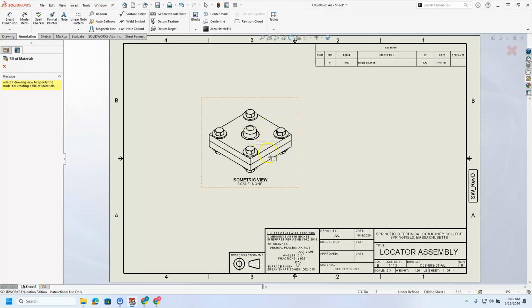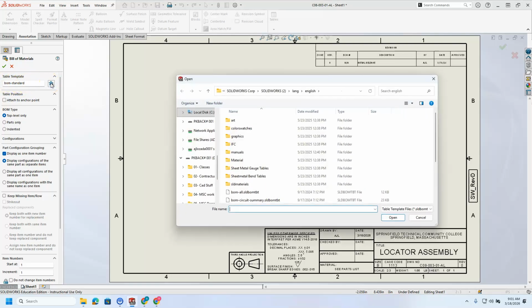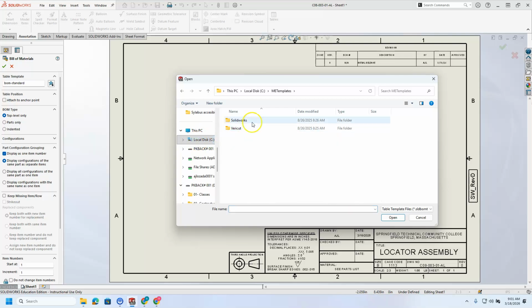Now you need to select what view is going to generate the bill of materials. And then what's very important is we need to browse for the correct template for our table. It's not going to be this BOM standard. This little star button next to it lets you browse for a template for your bill of materials. So we're going to go to Local Disk C, go to Met Templates, SolidWorks, and there is our bill of materials template.